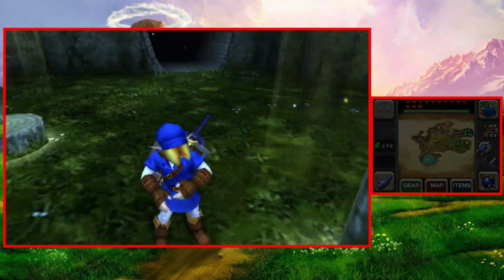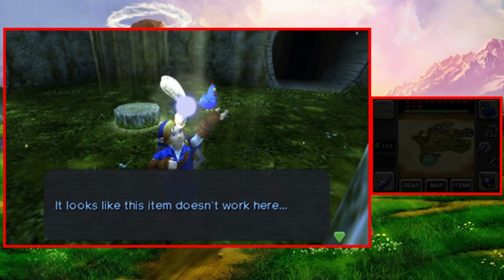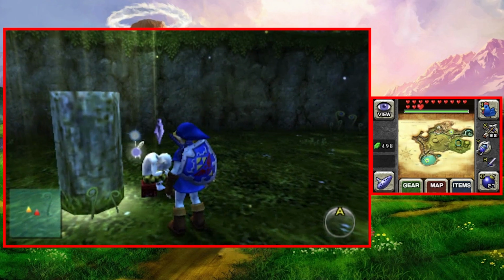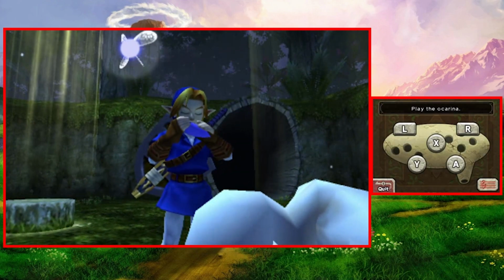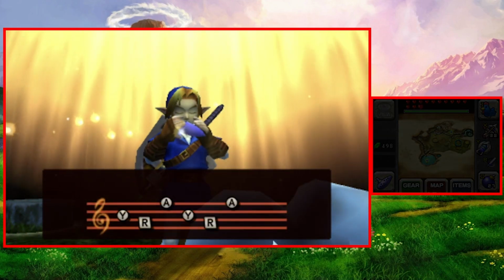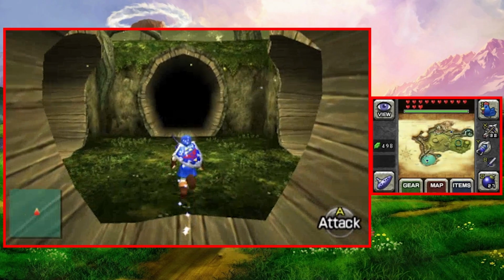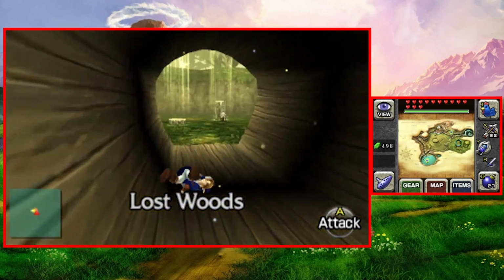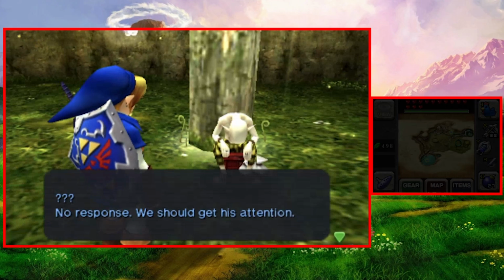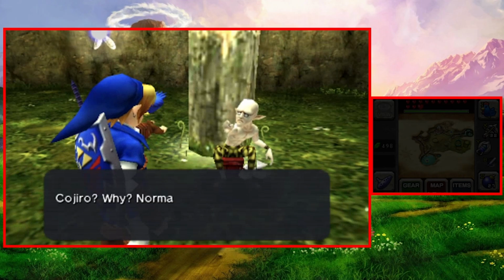Right, let's use Kojiro. See if that works. It looks like this item doesn't work here. Sun Song? Maybe this will work? Okay, right. Let's see. Will this work? I'm pretty sure. No response. Should we get his attention? There we go. Okay, just play the Sun Song.